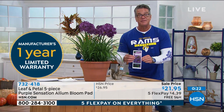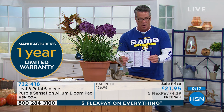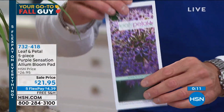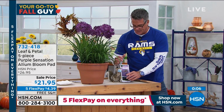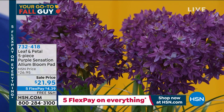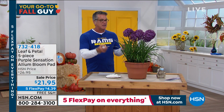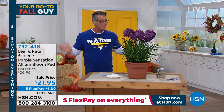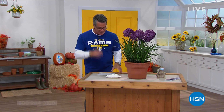Yeah, and I love that Leaf and Petal gives you a full brochure to go along with it. It gives you what they should look like when they grow, all the watering instructions, light instructions, all that stuff. Remember, when we select plants for y'all, we always select easy growers, all right? We want you to be able to handle this. And with the little bulb bloom pad, it's never been easier, Rachelle, to plant these. And look at how, when they come up in the spring, because you'll forget, right? In the winter, you'll forget, and all of a sudden you'll be like, what are those? Oh my gosh, we planted those in the fall. Look at how beautiful. It's a great, great deal.